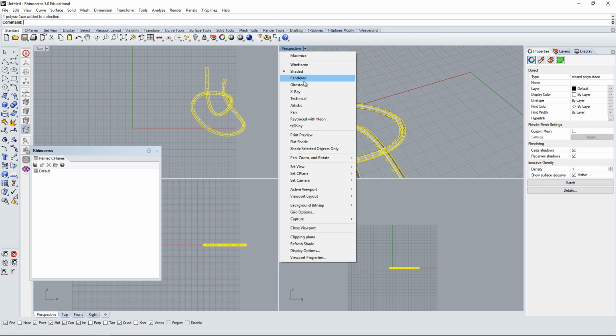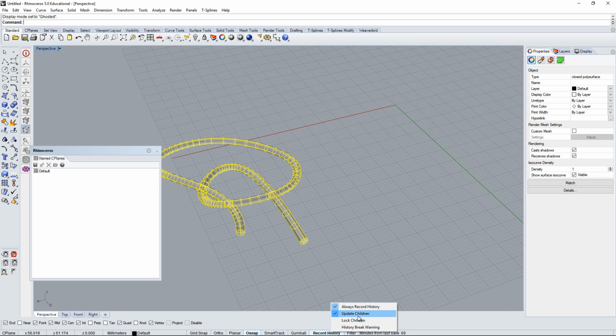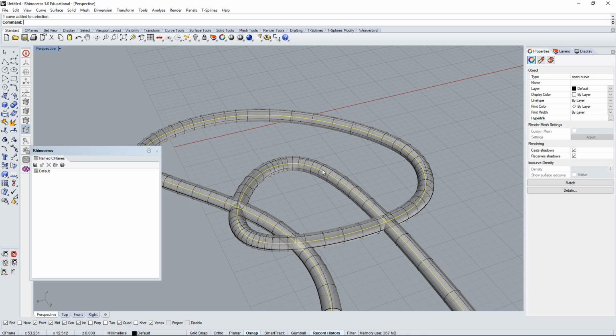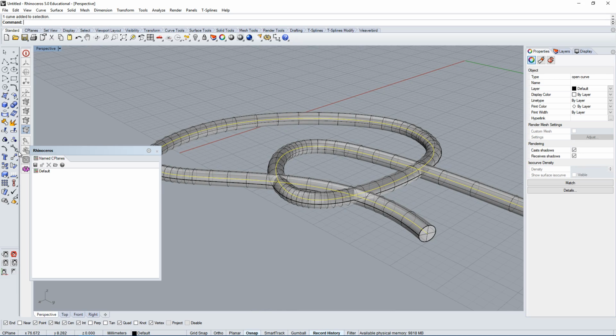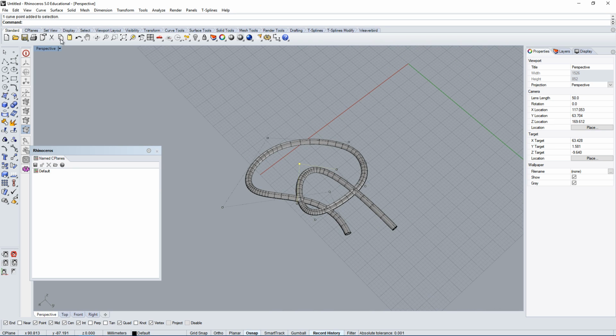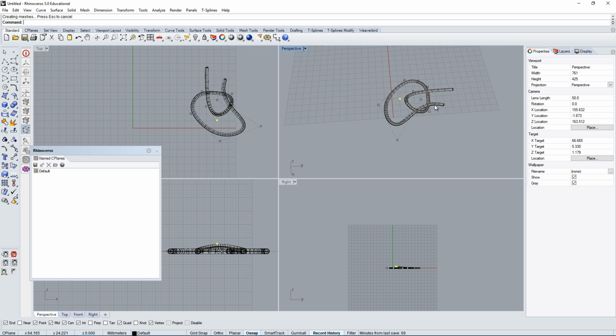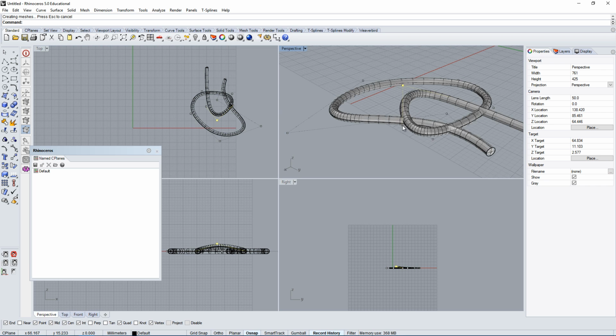We're going to use a different shading. Let's use the ghost. And so we have the record history on, and we have the update children on, which means if we select this curve and we show the points and manipulate the rail that we're using, the pipe should update. So this by default is pretty powerful, right?